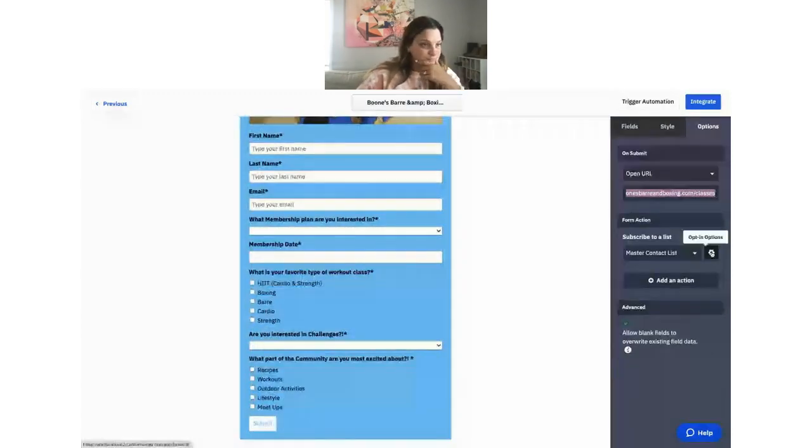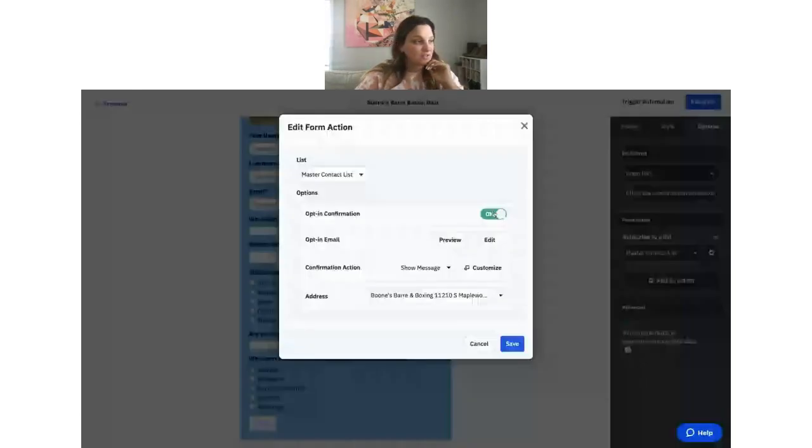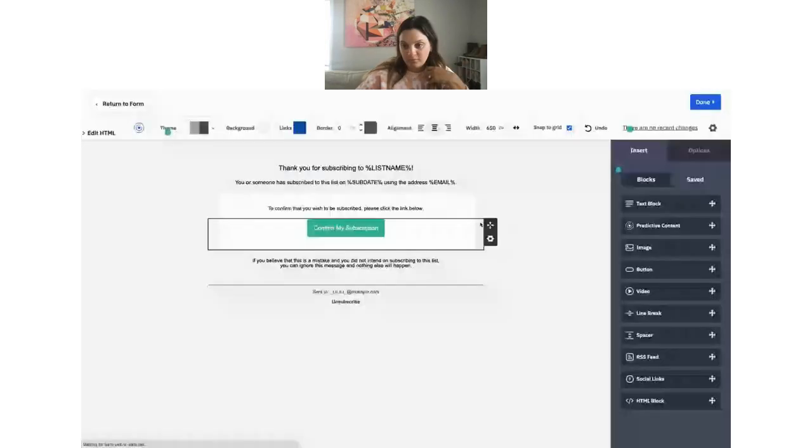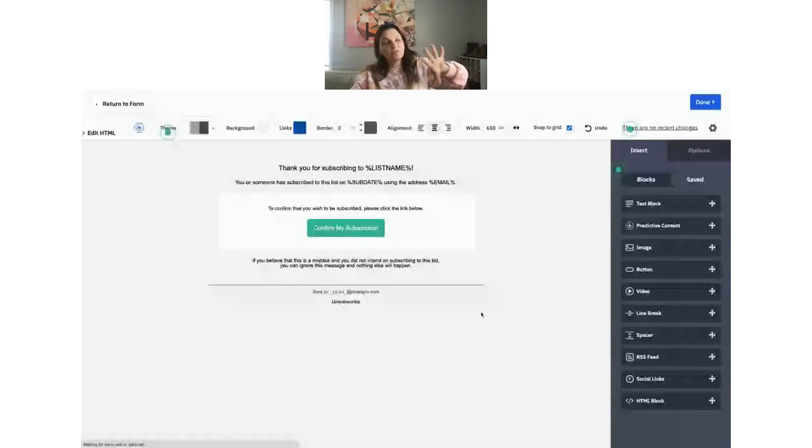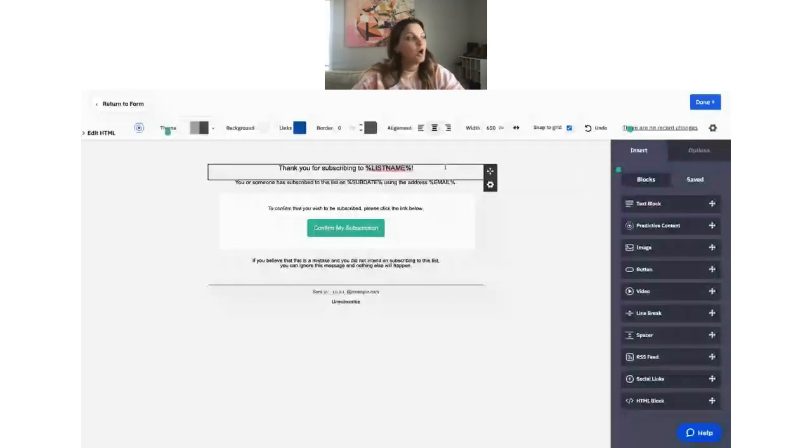Very important. Last but certainly not least is this is where your double opt-in lives. It's automatically turned on. You can see that it's affiliated with our address. If you were to edit it, which you can do, it's going to look like this. This is a pretty general confirmation email, but just note this is exactly where people can see your list name.